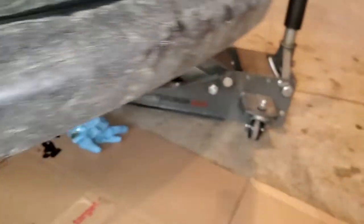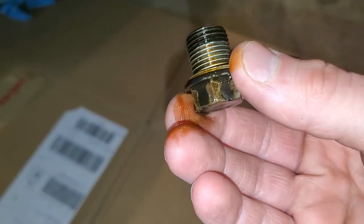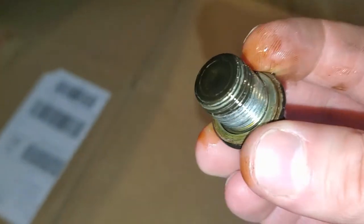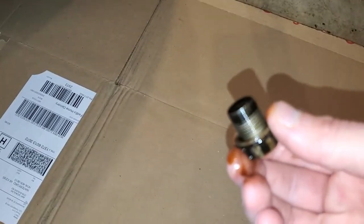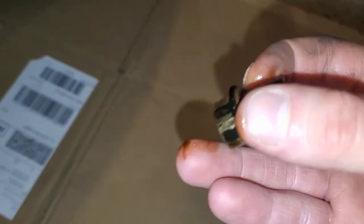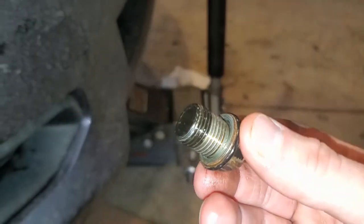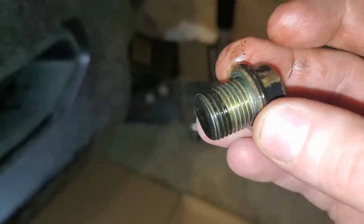As the oil is draining, here is my drain plug — you should have a washer on it. As you can see, there's a little washer right above the flange. That washer is extremely important; that's what's going to help prevent oil from spurting out after you tighten it up and causing an oil leak. If you do not have this washer, make sure it didn't fall into your drain pan or that it's not still sitting on the oil pan itself. If you don't have it, go get one. Now that I cleaned this up, I was just looking for any metal shavings — anything that's going to alert me that there's a problem I cannot see.